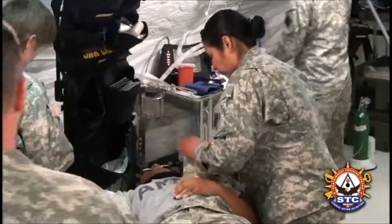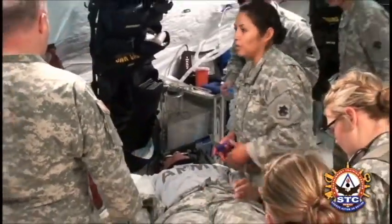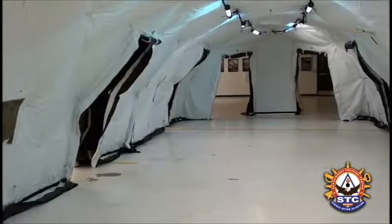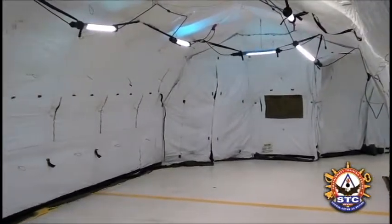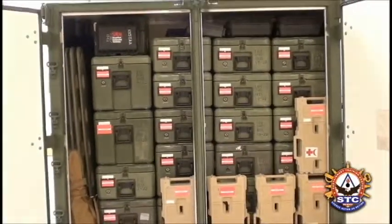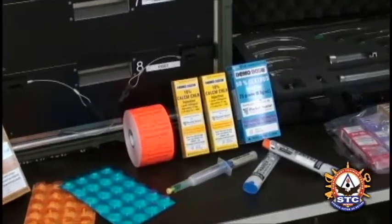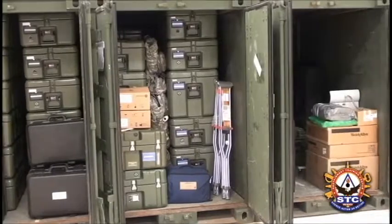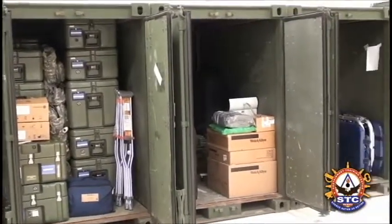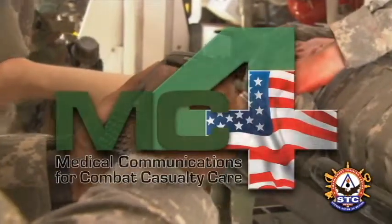During the second week of training, the unit will be tasked with configuring the medical treatment facility for Role 2 care. Based on the commander's intent and the unit level SOPs, the company will set up the medical treatment facility to best facilitate treatment and patient flow. All MTO items, to include medical equipment sets and Class 8 supplies for establishment of Role 1 and 2 health service support, are provided and pre-staged in containers located within the medical training area. The STC provides a unique opportunity often reserved for deploying units.